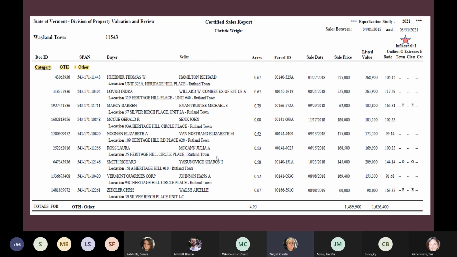So let's say that you did absolutely no sales validation. You said, I don't care, I'm just going to let PVR do it. And PVR said, you know what? It's really not our job to validate sales. We're going to let it ride the way it is. We're not doing the research for them. You would have real extremes in there. You would have all your family sales, you would have all your estate sales, all those things we talked about. And that would change the parameters, which ultimately would change your results.